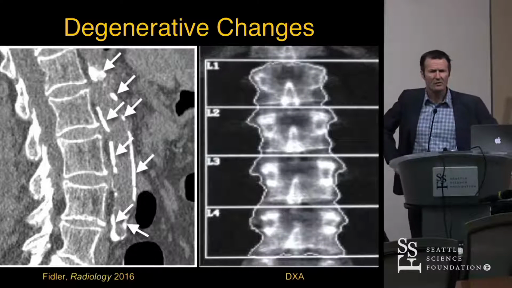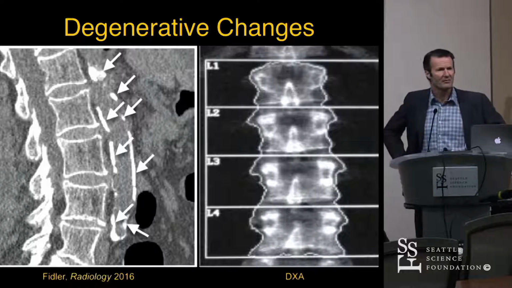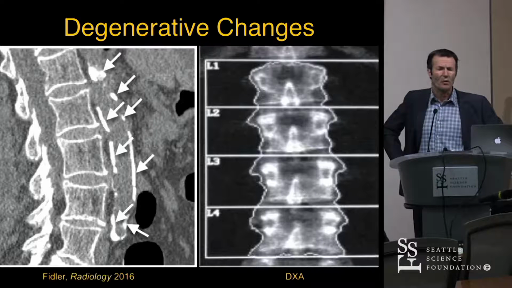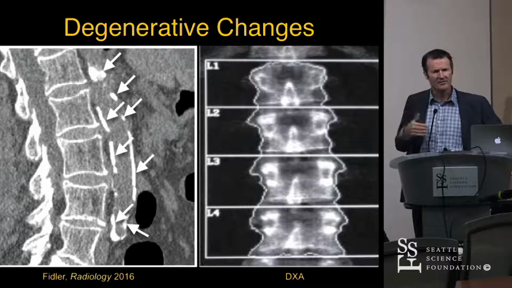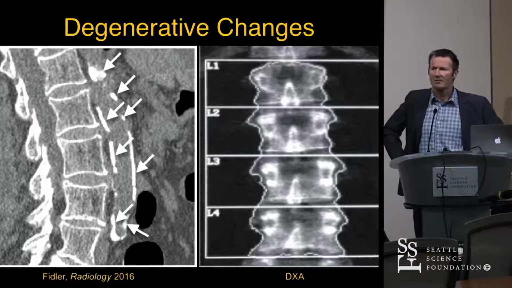Now, in evaluating bone quality, the clinical standard is DEXA, and you should be aware that when it comes to the degenerative spine, DEXA has some severe limitations. One part of DEXA, regardless of degenerative changes, is that in the DEXA signal, since it's an AP projection of the bone, you're including all the posterior elements. And the posterior elements have little relevance at all for the strength of the vertebral body. So a large part of the DEXA signal is simply not very relevant. And then you add to that degenerative changes, osteophytes, calcification. That's basically adding bone mass to your measurement.